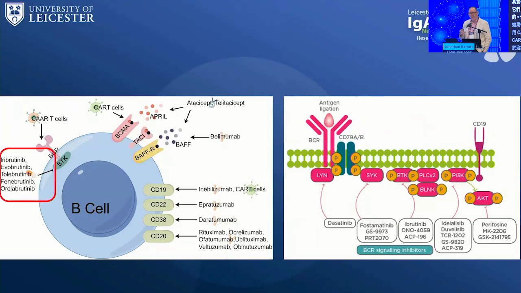We could take an approach with small molecules that we're going to block the system, the signal transduction pathways that are activated when B cells meet their antigen. And we've got a whole series of kinases, Bruton tyrosine kinase, spleen tyrosine kinase, LIN, that have small molecule inhibitors currently being used to treat lymphomas, potentially making their way into autoimmune disease.